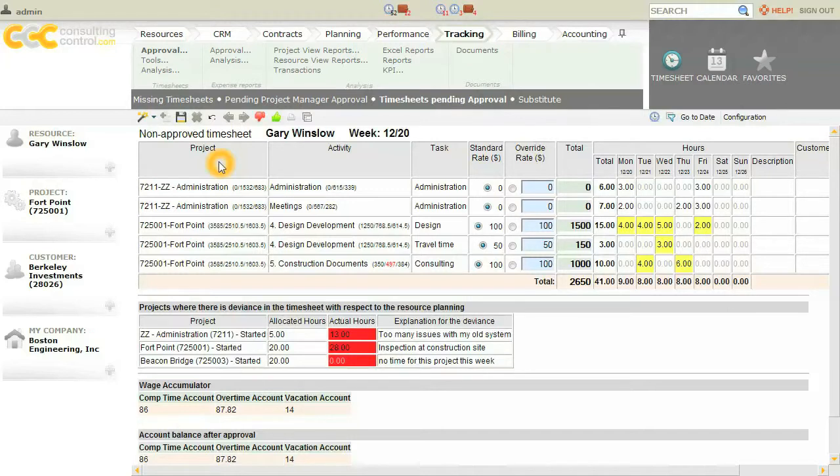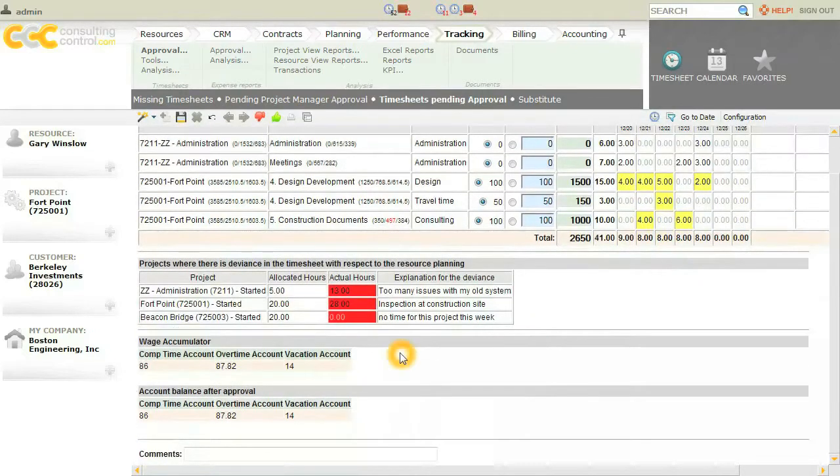I have the project, I have estimated, actual and resource hours, I have activity, task, I have the standard rate, and as team leader or office manager, I have the ability to override that rate. I have all the details for each hour, for each day. I then have down here explanations for deviances between allocated and actual hours.